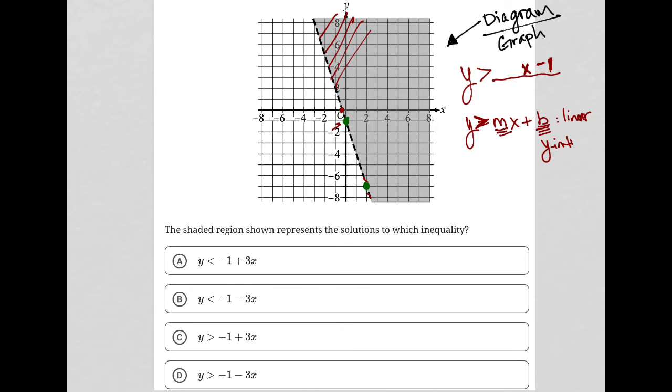So then what's the slope? What's the slope? So from this point to this point, I go down 1, 2, 3, 4, 5, 6. So down 6 is negative 6. And I go to the right 1, 2, which is positive 2. So because my slope is equal to rise over run, I'm going to say, well, my rise was negative 6. I went down 6 units. My run was positive 2. I went to the right 2 units. So my slope is negative 6 divided by 2, which is negative 3. So that's the number that belongs in front of the x, because that is my m value.